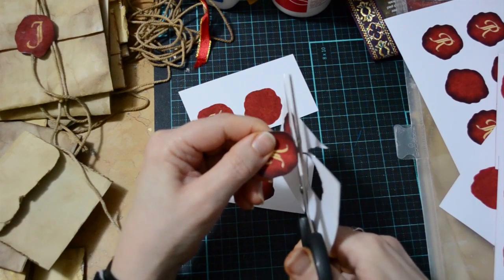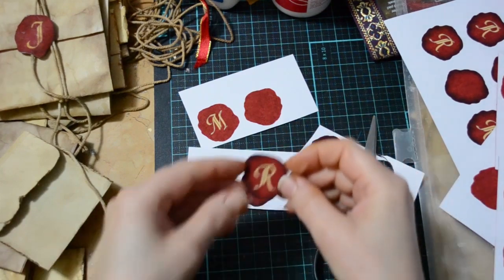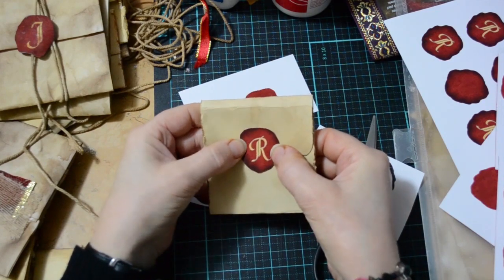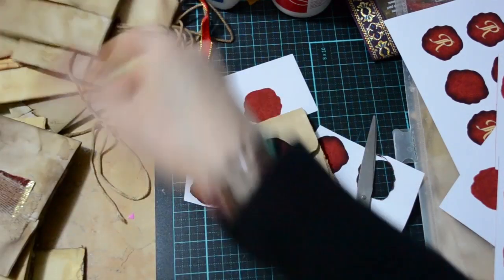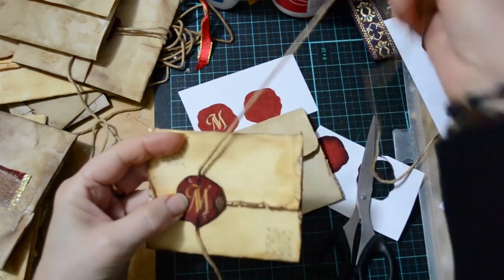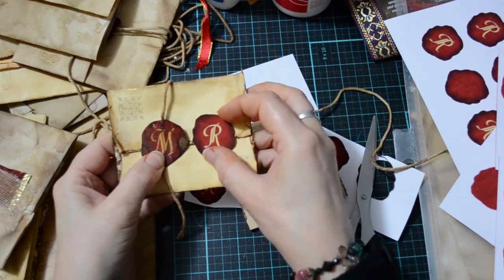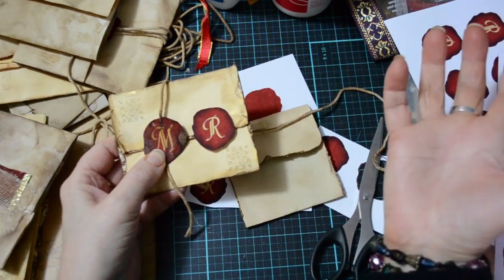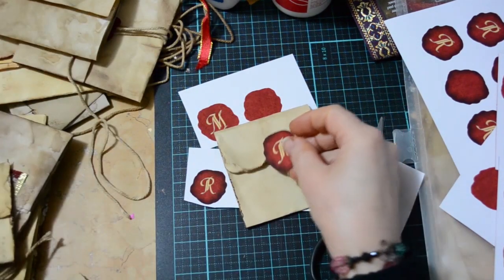Now what's going on here? Okay, I hope you can see that all right. Yep, good. All right, so there's that one. We just put that there. So it's basically, all the work's already done for you. Where's the other one? Let's put them on a different cardstock here, and then you can see it a little bit better. Okay, so this is the really grungy one that I did, and this is the one that I've grunged up for you. So you can make it more grungy if you wish, and I'll show you how I do that as well. But that's that one.